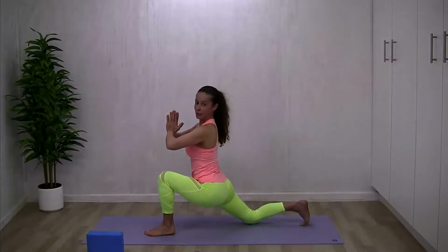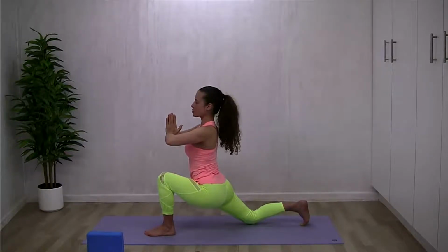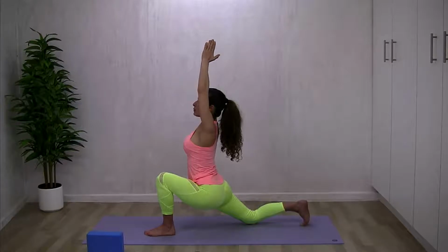Bring your hands to prayer in front of your heart. Push actively into the palms. Make sure your arms, chest, upper back, and shoulders are engaged. Take a big breath in and float your prayer hands overhead, reaching nice and tall. Arms are framing either side of your ears.